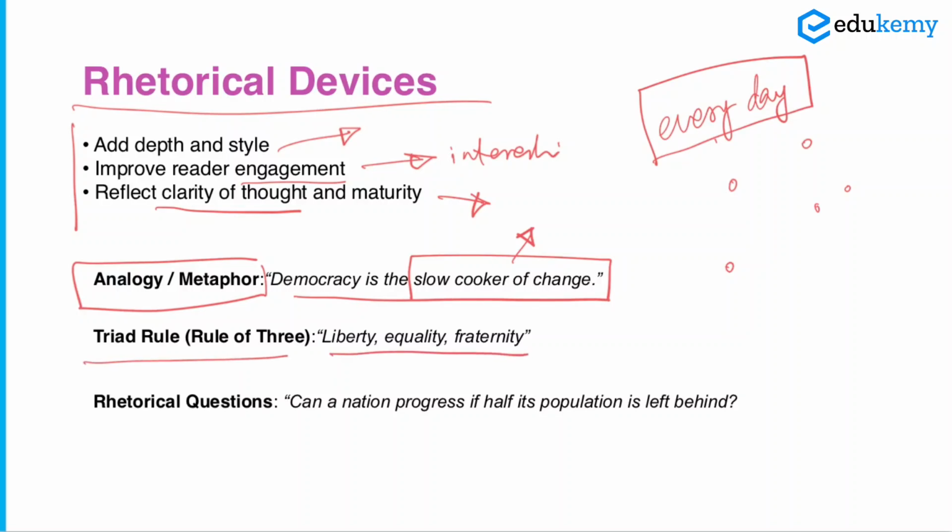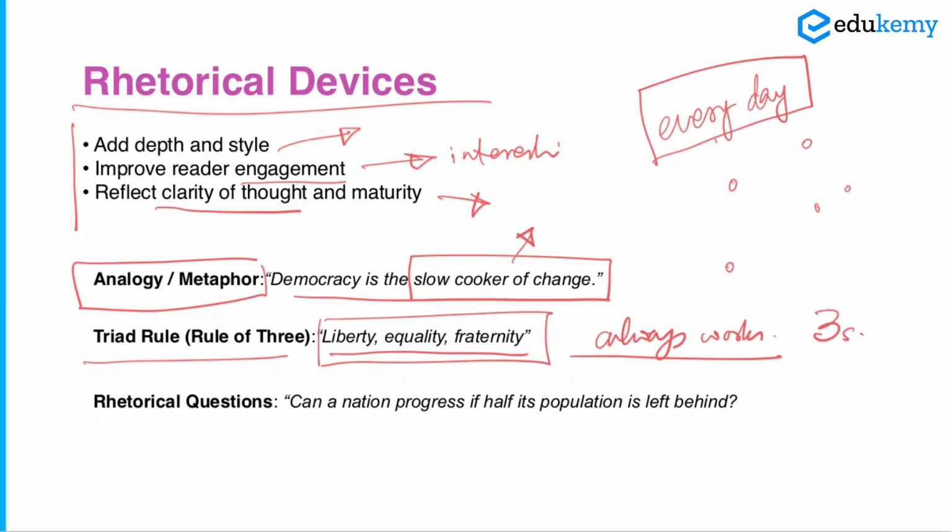Liberty, equality, fraternity. I came, I saw, I conquered. The sun, the moon, the stars. And there are so many examples. Brahma, Vishnu, Mahesh. So the rule of three always works. And if you can communicate an idea in 3 ways, and 3 is a magic number, right? The Holy Trinity. And so many concepts in the world are described in threes. And the magic number, definitely try and use it.